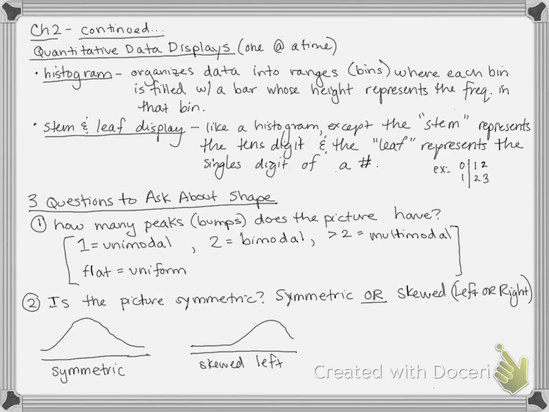And this would be an exaggerated picture of something that's skewed right. So skewed right. And when we do an example of the histogram in class, I am literally going to imagine a blanket being laid over this histogram to help us understand what's going on with the shape of it, okay?